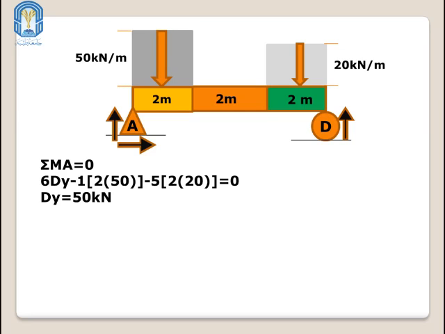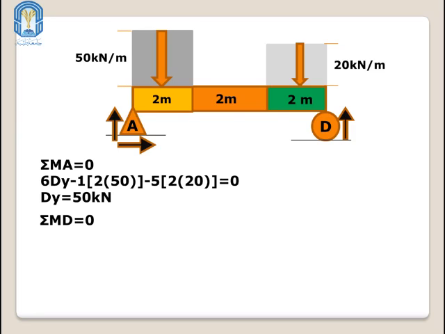After we determine our first reaction Dy, we can determine our reactions at A, which are Ay and Ax. If we want to determine our reactions at A, we can do it in two ways. The first one, we take sigma Fy equals 0 and sigma Fx equals 0. After that, we take our forces along x and our forces along y and do our calculations, or we take the moment around D and determine our reaction at A. Let us do this, and this is the way I like.